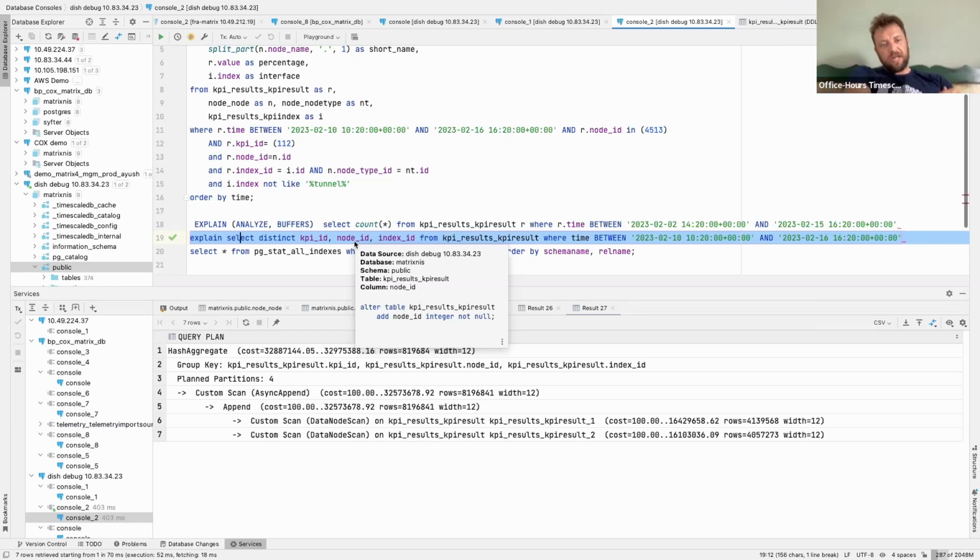But as you mentioned, this distinct is very long, and if you check this explain, you see that you also have a custom scan there.